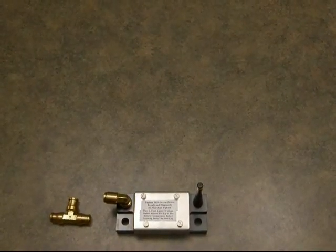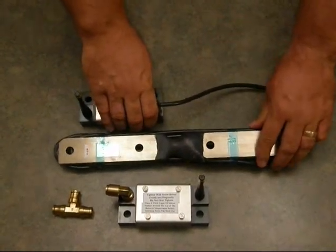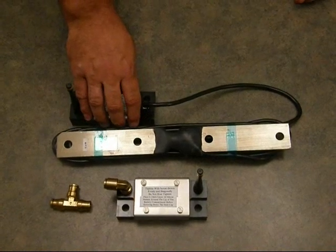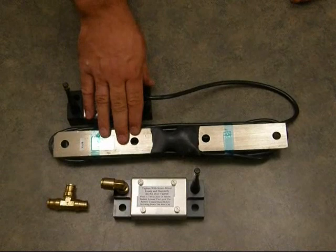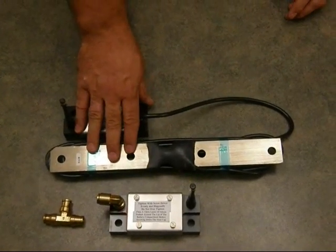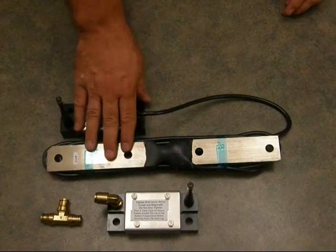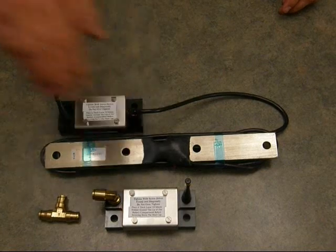Secondly, we'll be showing you the installation of our mechanical strain gauge for mechanical suspension systems. This goes on the axle. It's one per axle, and I'll be showing you how this is installed on various types of rigs. Installation typically for each one of these will take a couple of hours.